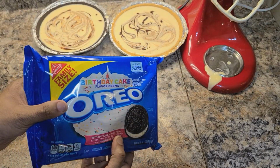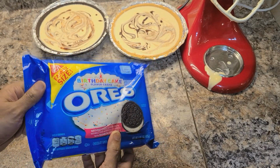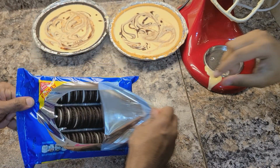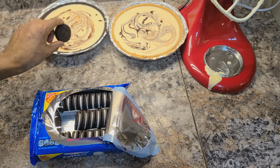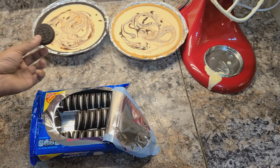Alright, now it's time for the Oreo part of this cheesecake. I chose to use the birthday cake version because it's my wife's birthday tomorrow. I'm just going to open this up here. There's 2 ways we can install the Oreos onto the cheesecake. We can either put them inside directly, we can crumble them up, or we can put them on top.